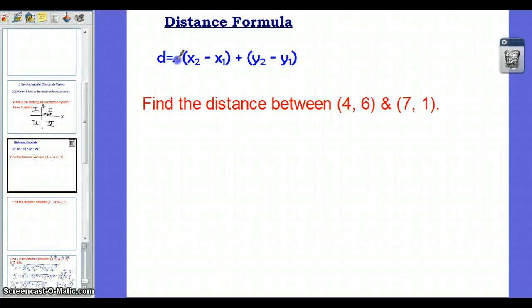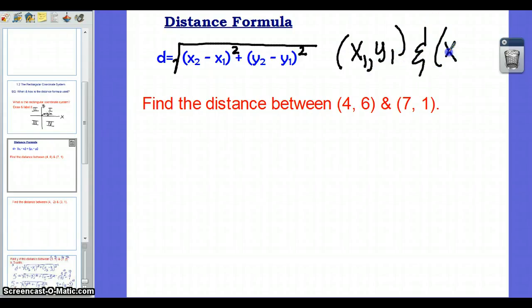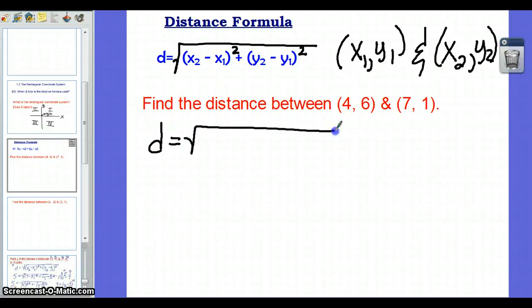The distance formula is d equals the square root of x sub 2 minus x sub 1 squared plus y sub 2 minus y sub 1 squared. And what we're calculating is the distance between a pair of points. Remember that each point is an x and a y value. Since we have 2 points, that's why we have an x1 and an x2, a y1 and a y2. So in order to find the distance between those points, we just need to plug them in. Plug in our values in the right places.